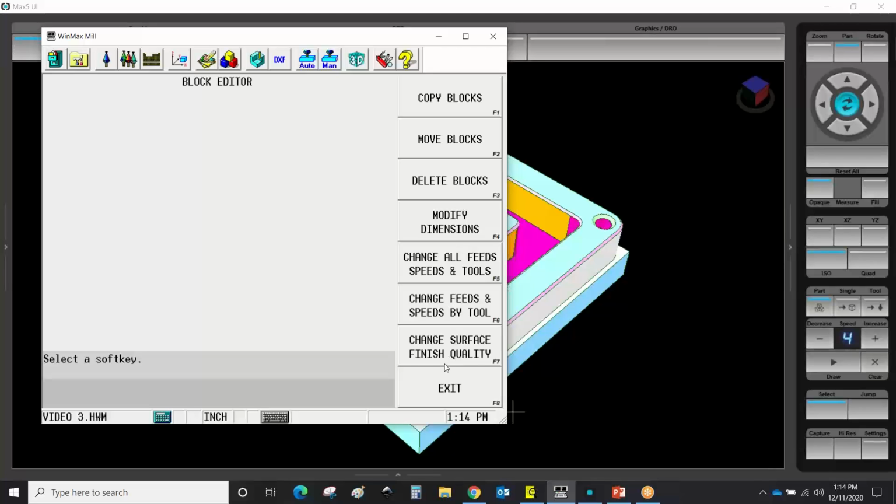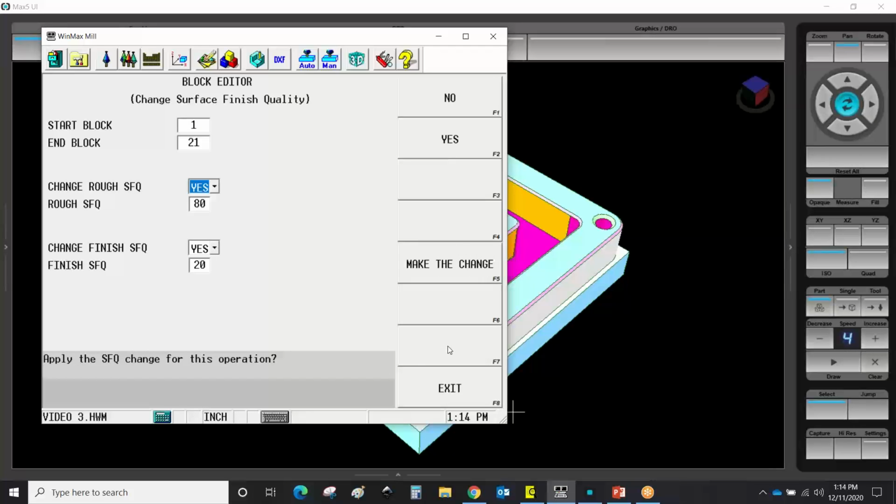And the last one here out of these blocks is the change surface finish quality. So if my roughing or finishing tool, if I need to change the SFQ for some reason, then I can do that globally here as well. These are handled with default values from the program parameters, or you can go into each individual block and make these changes there.